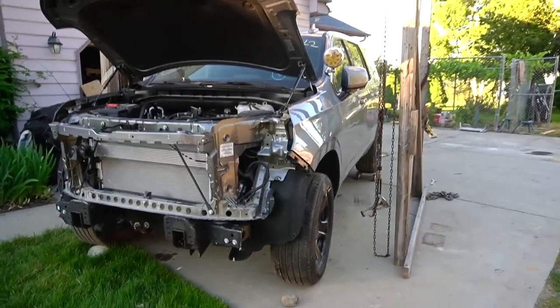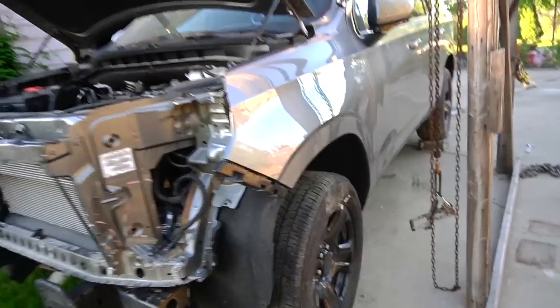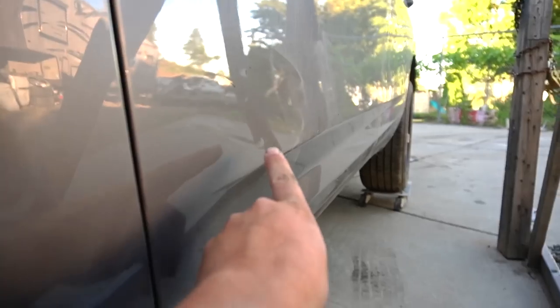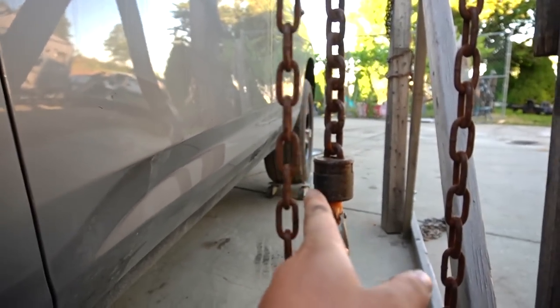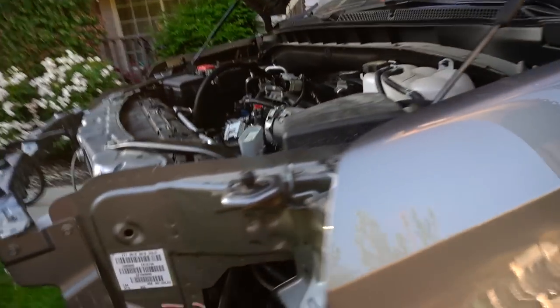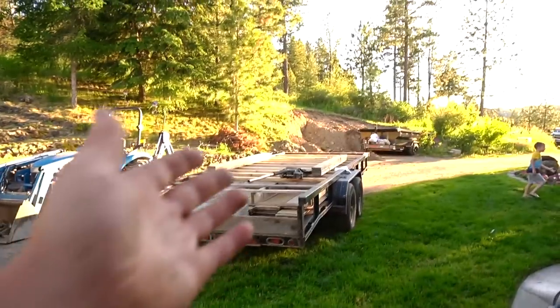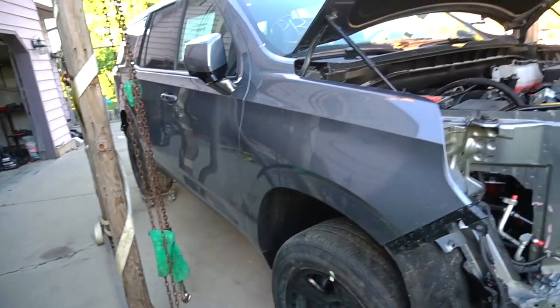Okay, I finally got this body on the frame. Man, made a couple dings. One here from this, and same thing on the other side, but there's no other way I could have got this cab on the frame off of this trailer. It is what it is.